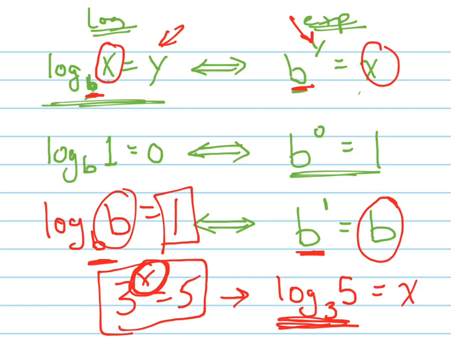How do you get the base? Okay. All right, so let's talk about how we can do this. Log base 3 of 5 equals x. Some calculators, depending on what you have, will have a log base x button, where you could define the base to be something specific. But there's an easier way, in my opinion, to do it. So I'll teach it to you. It's called the change of base formula.